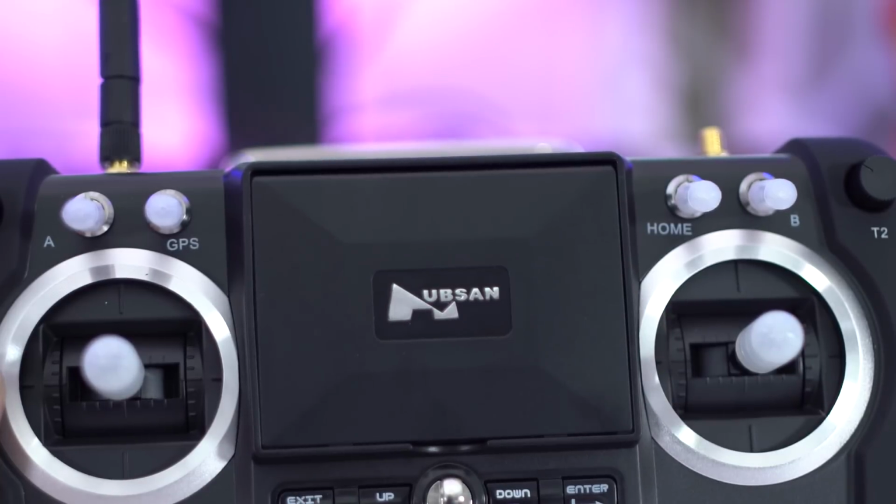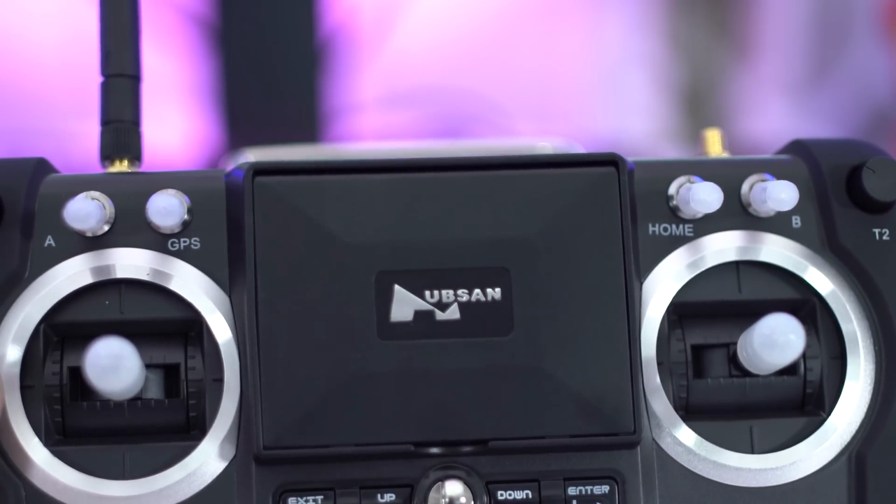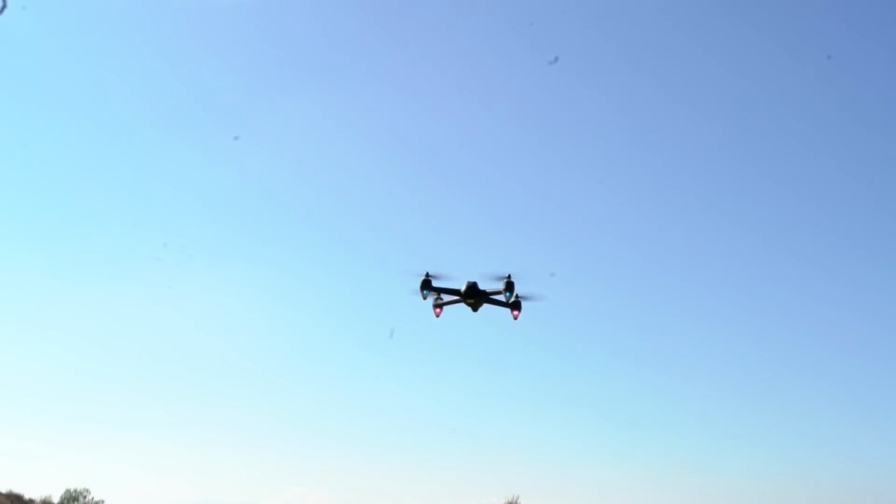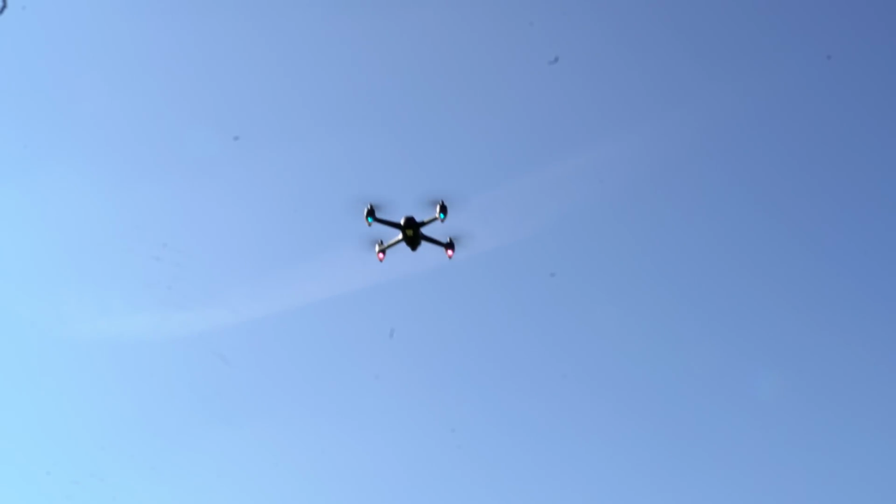Now next up is the GPS switch. What this does when you first start the drone, you turn the switch on and it locks in your location, making sure the drone knows exactly where you're at.